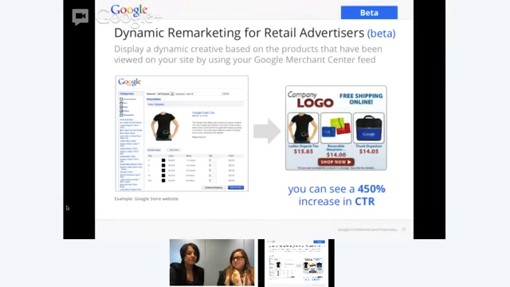Disha, how easy is this to do though? I mean, it looks fantastic, but how much effort is it going to take for an advertiser? It's actually really easy to do because all you need is a Google Merchant Center account, the new remarketing tag we spoke about, and Display Ad Builder. Okay. And the Display Ad Builder actually builds this automatically. So you don't have to build any creatives. You just build the shell, and then it automatically changes the creative, like what the user has viewed, depending on what the activity.